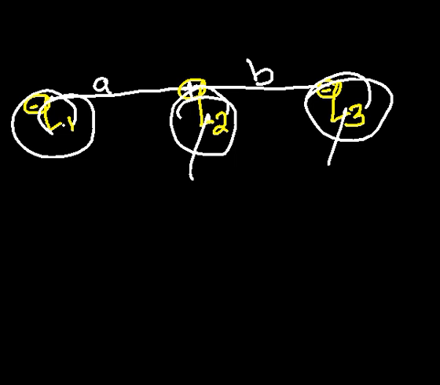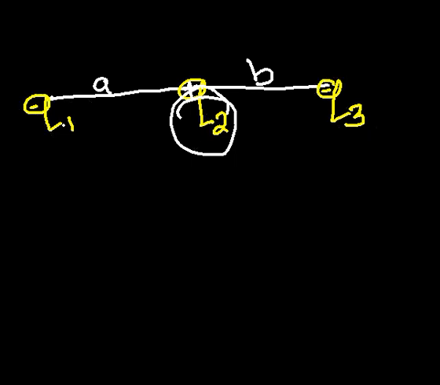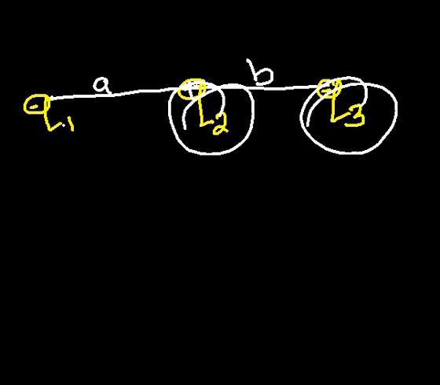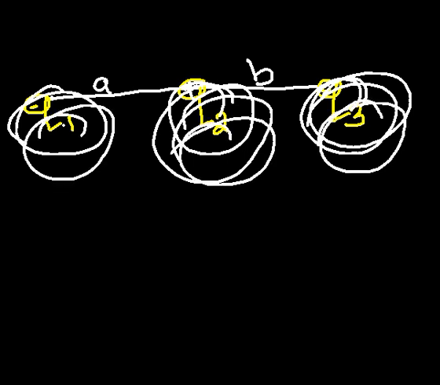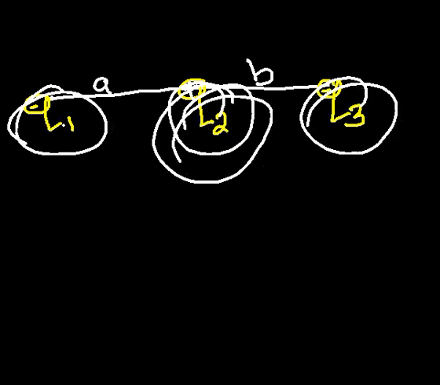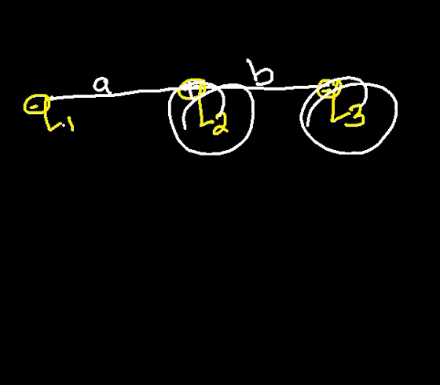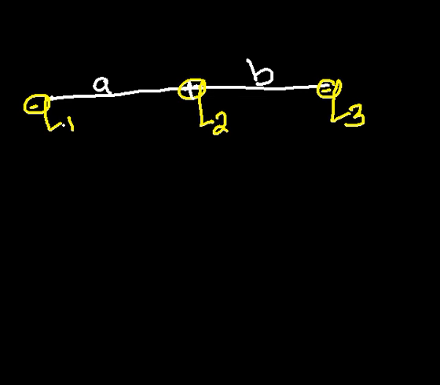For this case, you have to understand that charge 1 experiences the force due to charge 2 and also due to charge 3. Likewise, charge 2 experiences the force due to charge 1 as well as charge 3. And charge 3 experiences the force due to charge 2 as well as charge 1. So the summation of those forces acting on a specific charge is what corresponds to the superposition principle. And since the charges are in one dimension, we call it the superposition principle in one dimension.